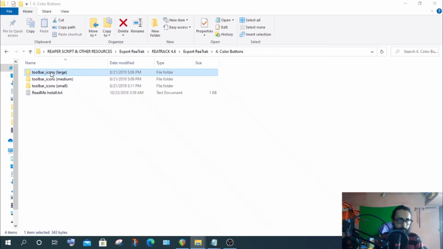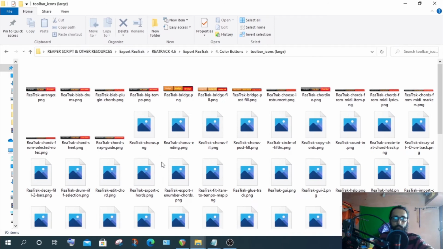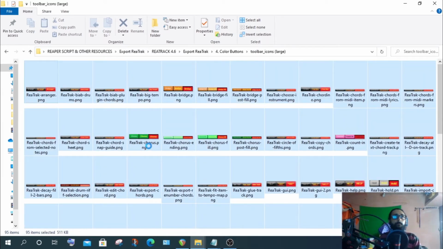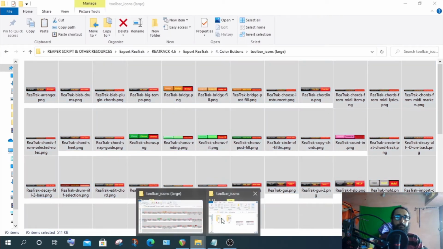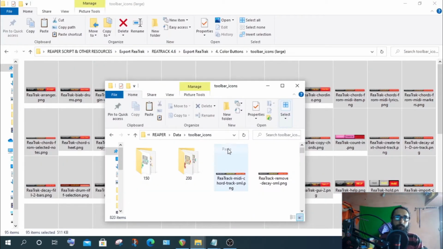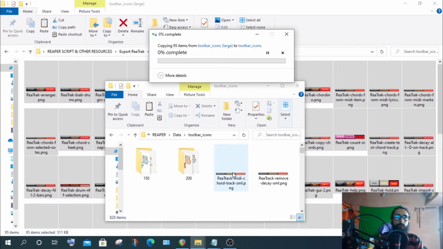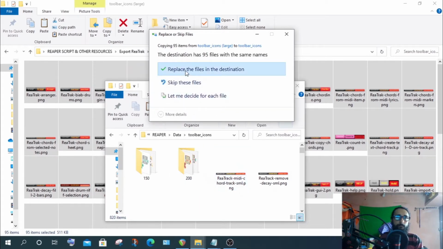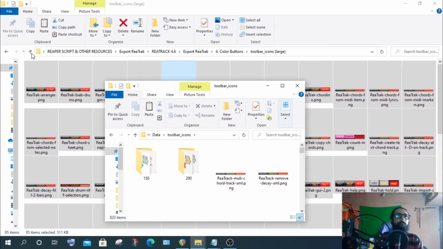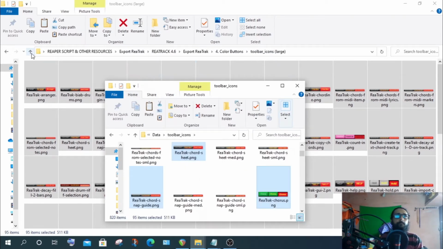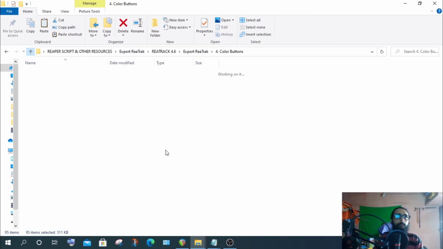So simply copy every item in this folder and paste. I had done previously, yeah, so I will replace. Now this.